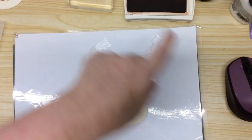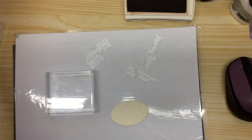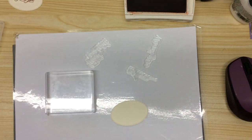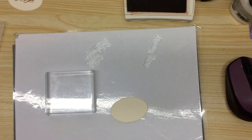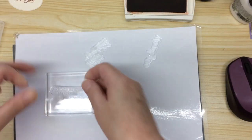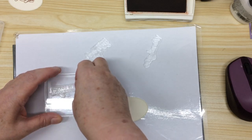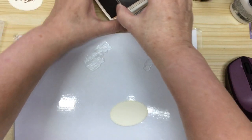Right, like I said, I'm using Cajun Craze, and now I'm going to have to step up, because with the Lots of Love, I used a smaller block. Try and get your block about the same size as your stamps, because otherwise, if the block is too big, there is a tendency to rock the block, and that doesn't look good.